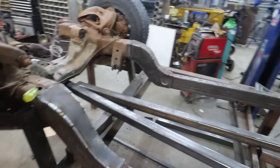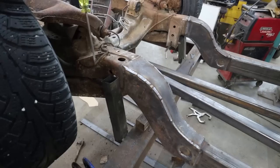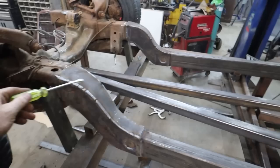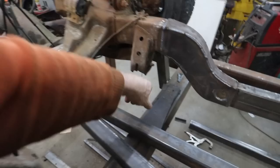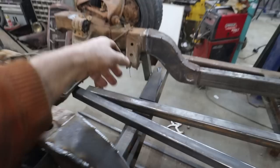Look at that. Looks pretty fancy, eh? What did we do? Well, we made the plates. We welded those in. I cut the top hat or top part of the frame. That is burned in. We welded the inside, the outside. This thing's welded every which way. I have not welded the bottom side yet. I cut some plates to do the boxing, but I'm going to wait till basically the chassis is kind of done and I can lift it up on the hoist.